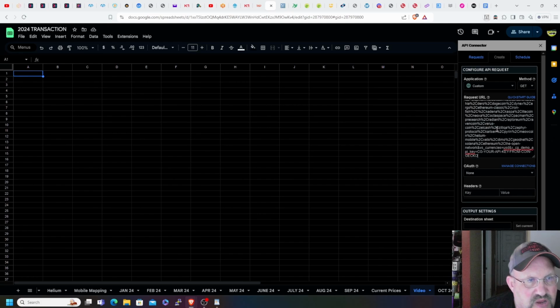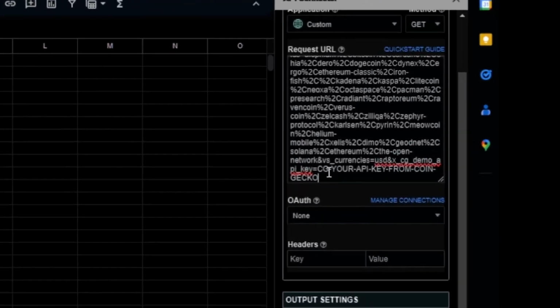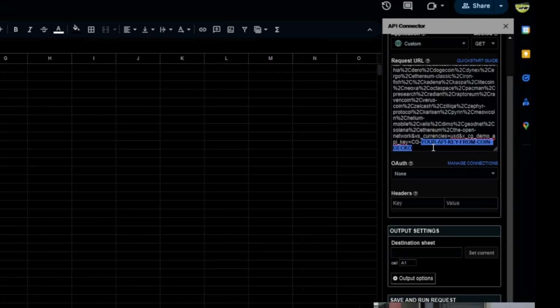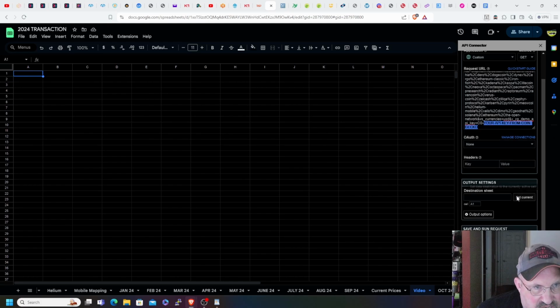The only thing you would have to edit is after CG, you're going to have to put your API code in there. Mine starts with an F, so whatever yours starts with, you just copy and paste that in there. And then destination sheet. I'm currently on the video one, so you can do set current A1, so it's going to start here.